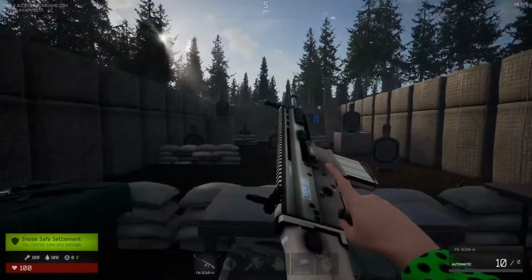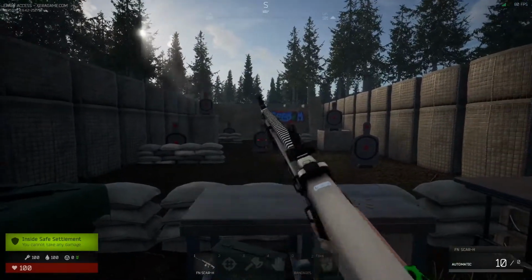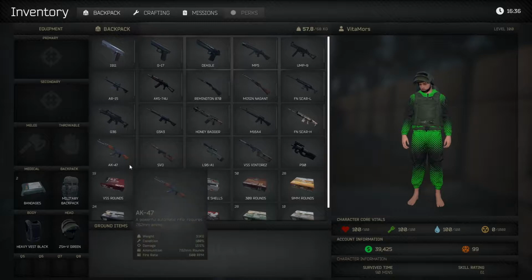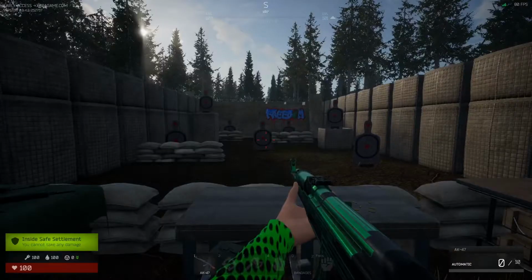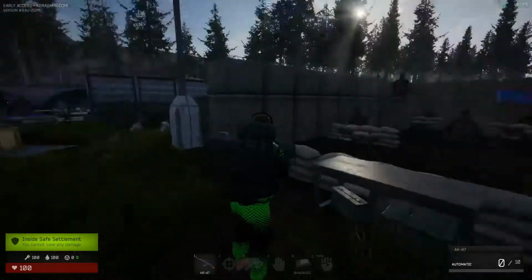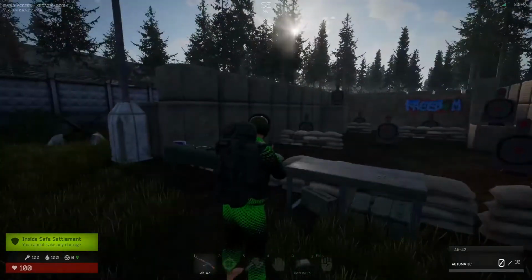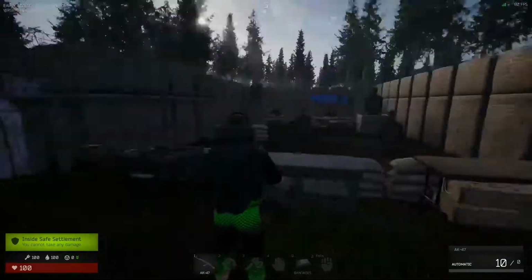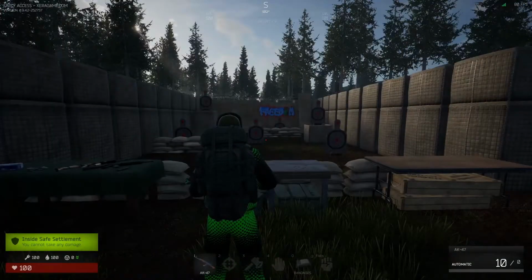So let's get into, I believe, the rarer ones now. Yeah, let's get into the rarest assault rifle in the game. Now, this being the daddy of them all, right? This is the rarest weapon in the game. I've only got 10 shots, so I've got to be careful. But this is the rarest weapon in the game. This is the daddy. This is the AK, the most powerful assault rifle.